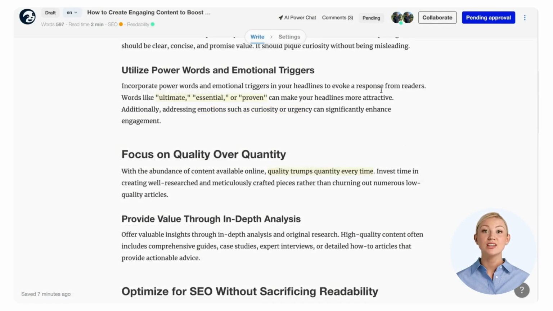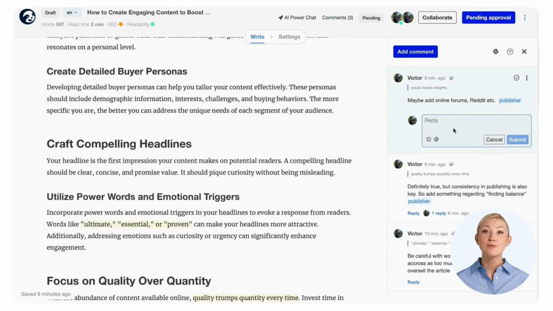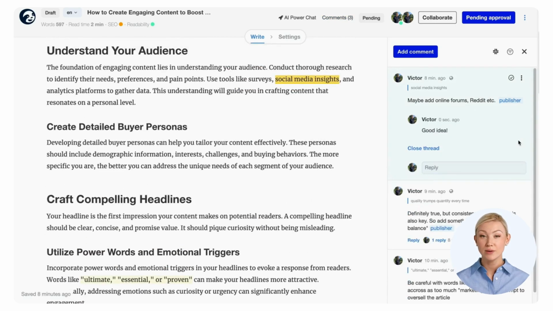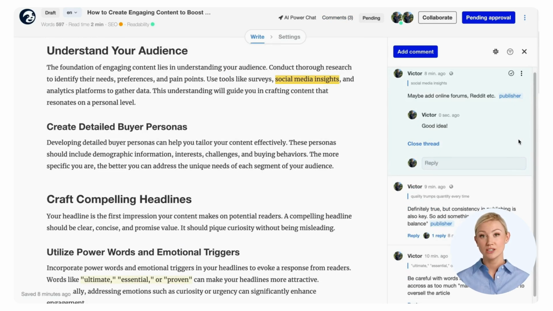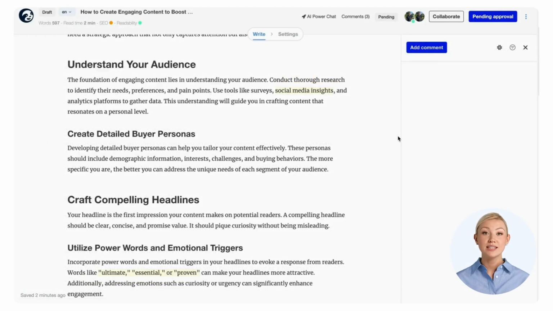On top of the page, click on Comments to have an overview of all the comments others left. Via Reply, it's possible to add more information or to express your own opinion. Next to the Add Comment button, there is a filter option. The default setting shows all the open comments to focus on the article in progress. Yet it's also possible to show all the comments or only the resolved ones. Now, commenting is a breeze.